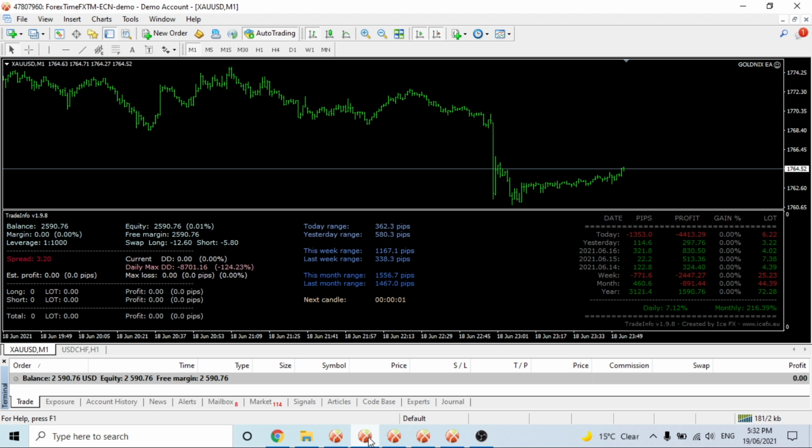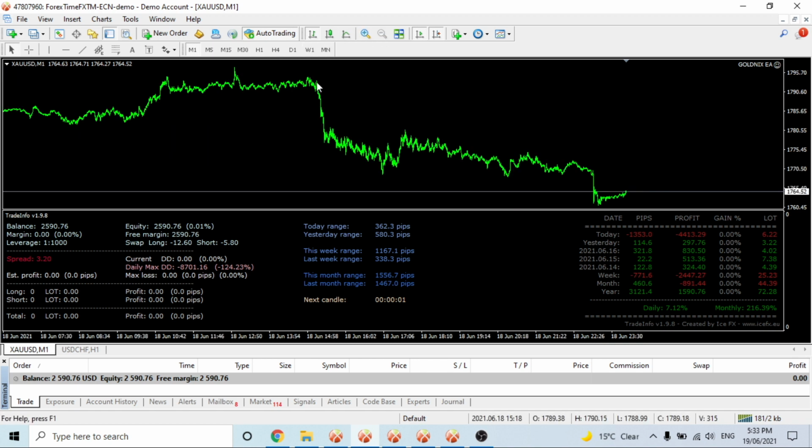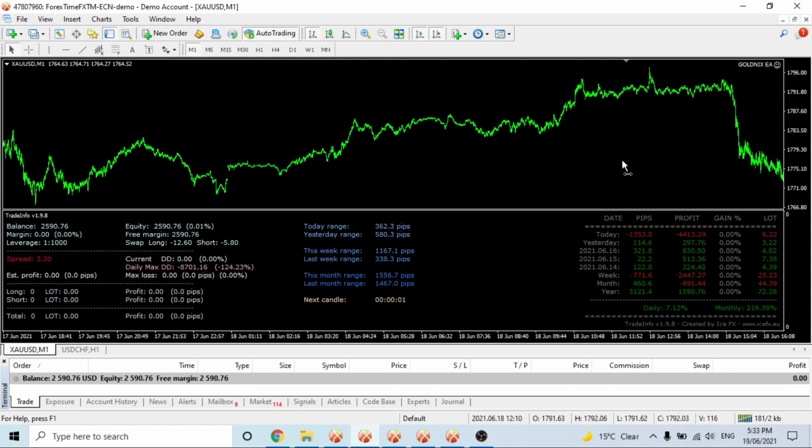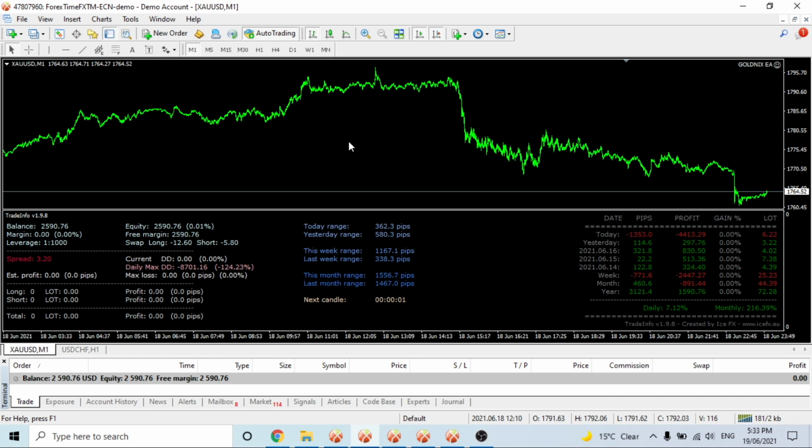Now, GOLDNIX didn't get caught in that move, and it got caught in an earlier move, actually a few days before, where there was a big dump down here, I think. So it went from, I can't really go back too much further, so maybe it happened at 1795. It went from 1795 to 1770. Maybe that move, I'm not sure, but yeah, the account got blown. It didn't get blown.